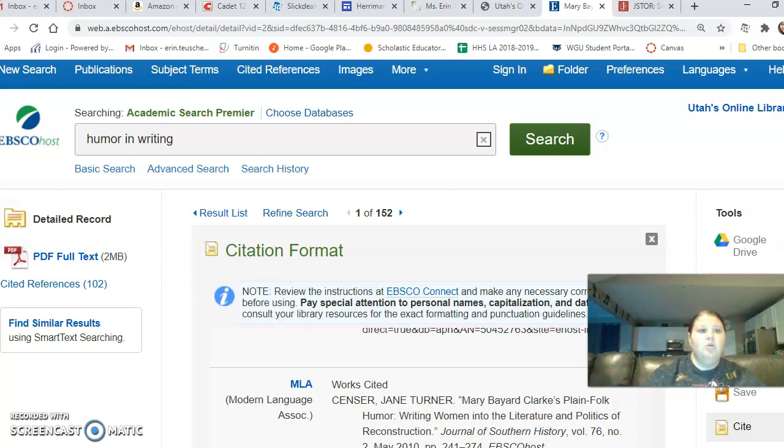Good, okay? So what you're going to do this week is you're going to do your SOAPSTone for your speech, and you're going to find an article that either supports a rhetorical choice that your writer made or supports their main idea, whatever their actual purpose was. And then you're going to pick that article and write a summary of it. And I will show you how to write a summary in that assignment itself, to not make this video any longer than it is. And I know it's pretty long.